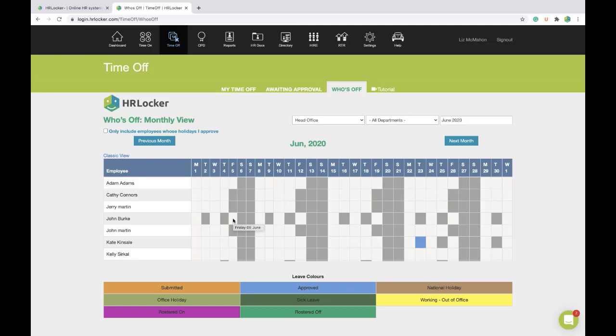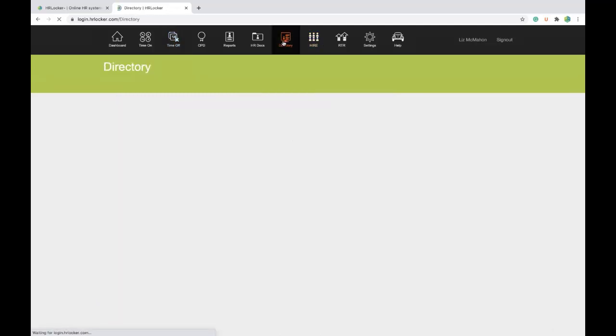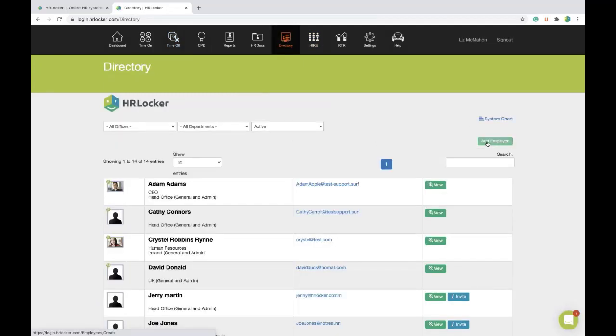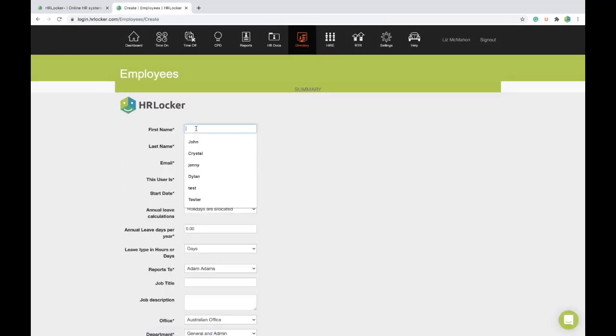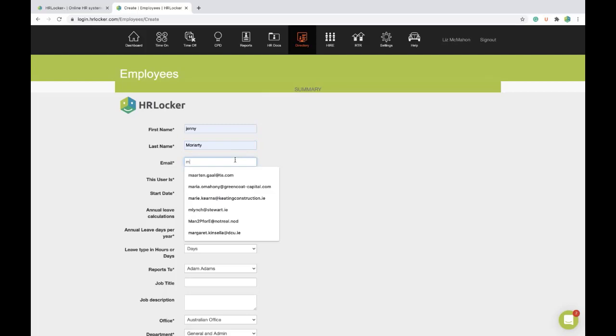So that's one of the big differences, that we're now able to have that allocated hourly option. The next difference is, and we're going to go back into here and add another employee in, okay? And this time, we're going to set this employee up as an accrued option, okay? So the important thing when you're doing an accrued option is that it has to be linked to the person's timesheet.